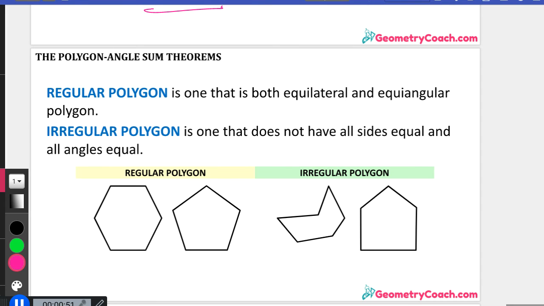We talked about things that are regular, are both equilateral and equiangular. So they have all the same sides, like that, and all the same angles. And we remember that if I use the same tick mark, it means those lengths are the same. If I use the same angle arc, then those angles are the same. So if I use different tick marks, it indicates that the sides are different. And if I use different angle arcs, it indicates that the angles are different. So irregular polygons are anything that's not where everything's equal.